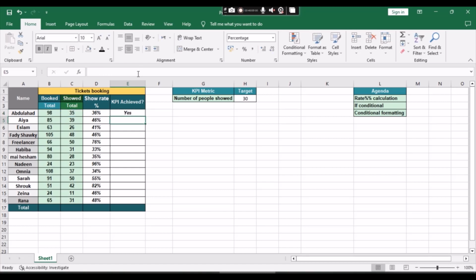As we can see here, the first agent got 35, so definitely it is a yes. And just like we did before, we're going to drag the cell down to do the same here, and then it will show me everything. Now, for this agent, as you can see, they only got 28, so definitely it's a no. And that agent got 11, so it's a no, but that one got 31, so it's definitely a yes.